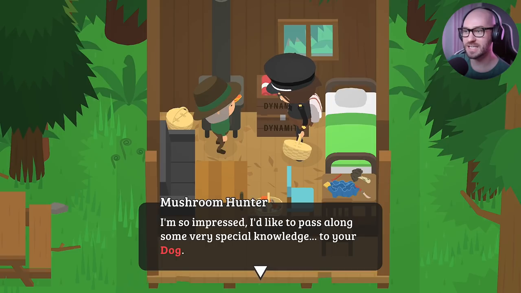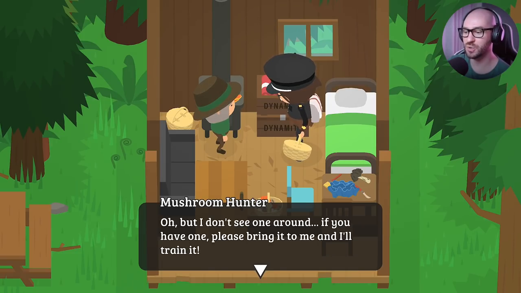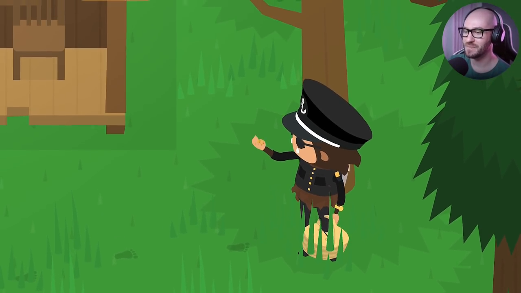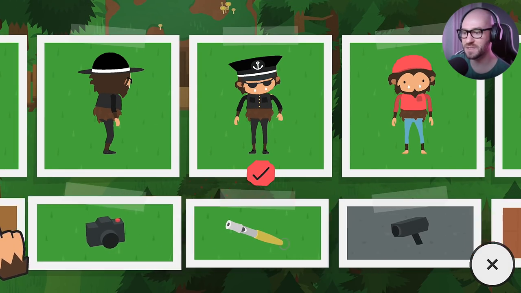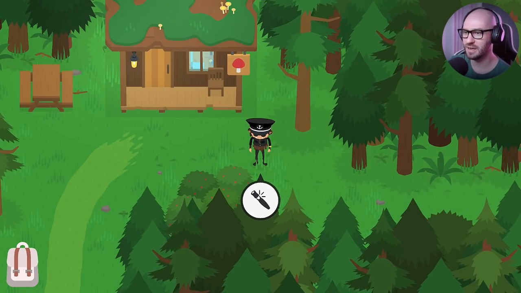Wait. Does this mean that he's gonna teach my dog to now start sniffing mushrooms? Oh, but I don't see one around. If you have one, please bring it to me and I'll train it. Oh my god. He's gonna train my puppy. Are you kidding me? Hold up. Let me grab these mushrooms then. And let me call for Pixel here. Oh man, this is gonna be so cool. So apparently he's gonna train my puppy to probably sniff some mushrooms. Is this gonna be like new mushrooms? I don't even know.